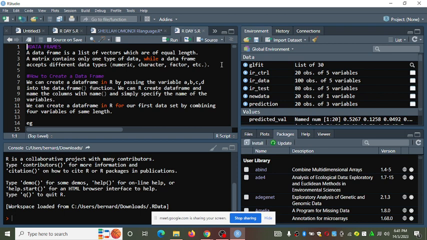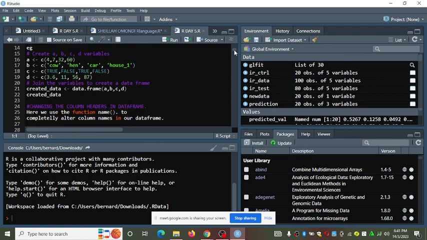Also, we can create a data frame in R for our first data set, for example, by combining 4 variables of the same length. For example, when we create vectors, we have vector A, which stores numeric values.